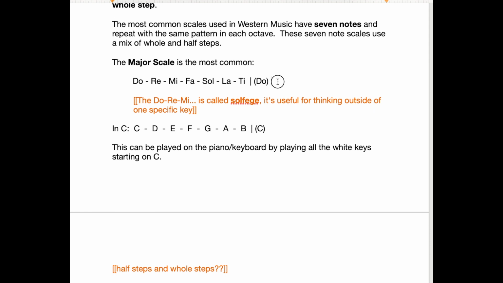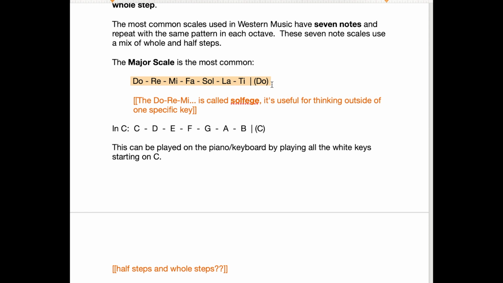The reason that I would like to use this in our class, for one reason, it's somewhat common. It's in The Sound of Music, and elsewhere in culture you will hear people refer to do, re, mi, fa, sol, la, ti. But the other main reason I want to talk about this in our class is because the solfege is not attached to a specific key, and therefore it lets us talk about the notes of a scale without being tied to a specific key.